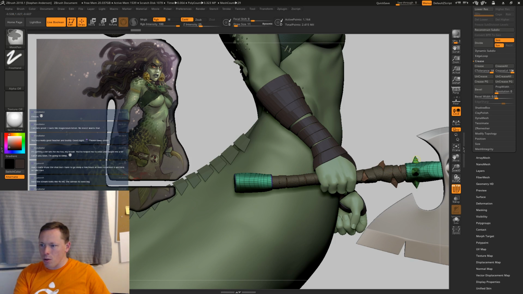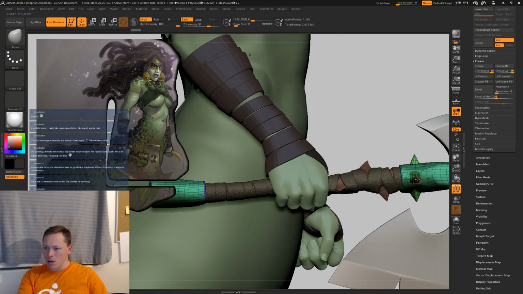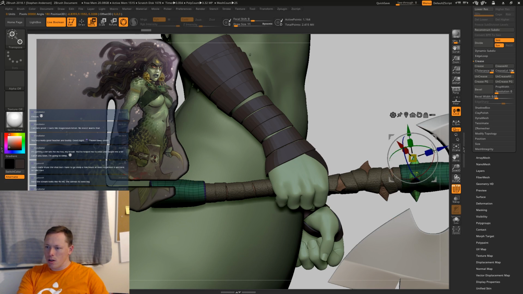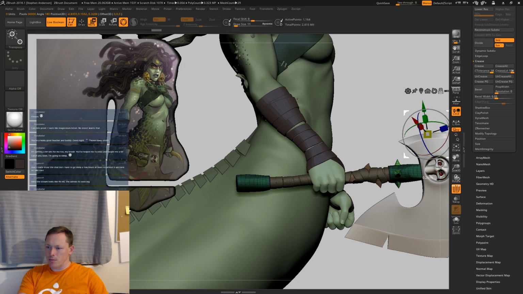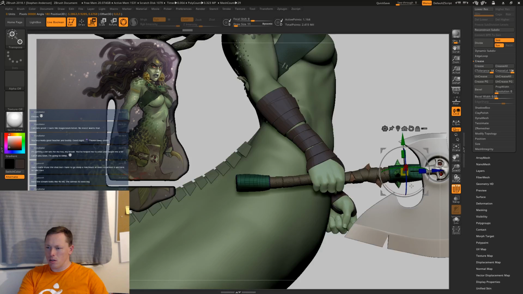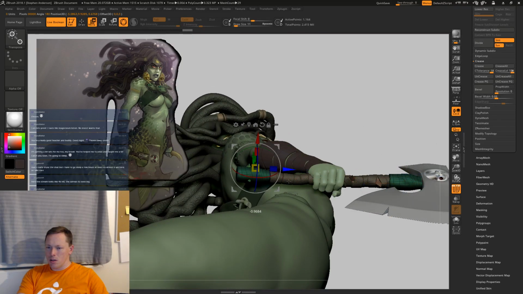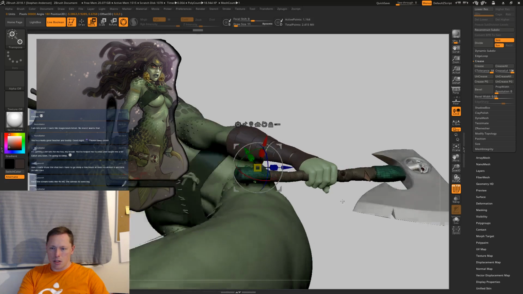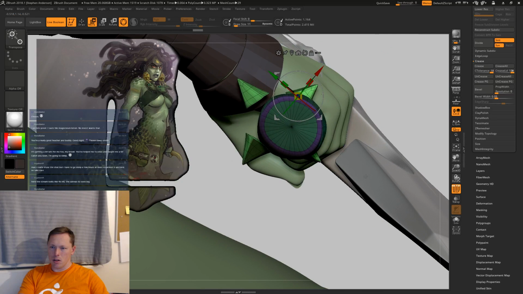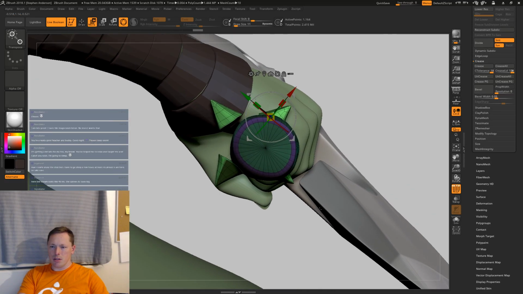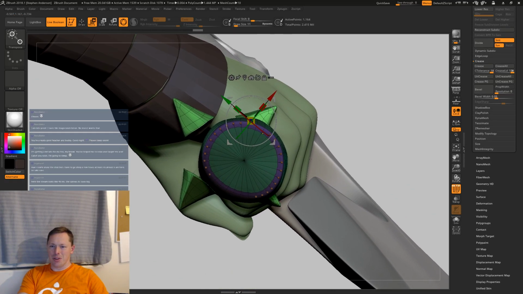So we got these thorns up here. So we're just going to use those. So we got to get some onto the back of our model. Sweet. Sometimes I feel like the reference is great, but it just gets in the way.